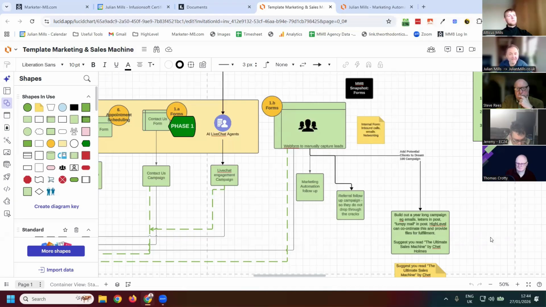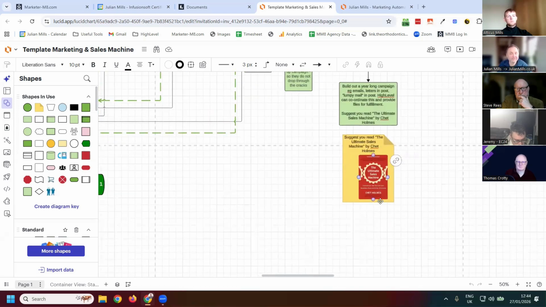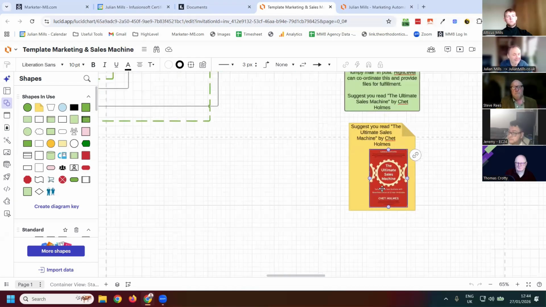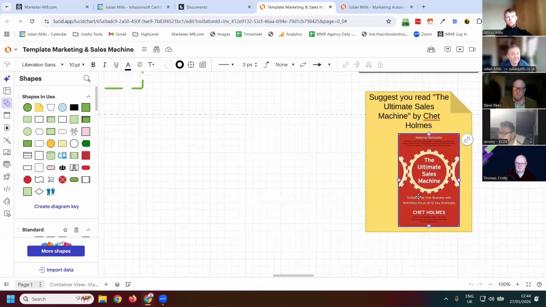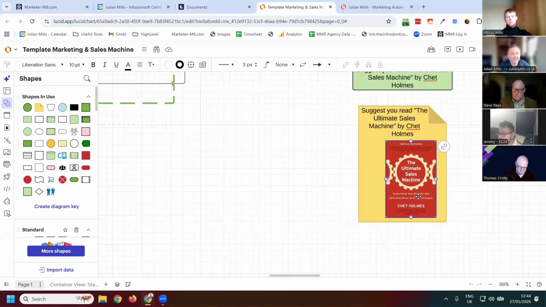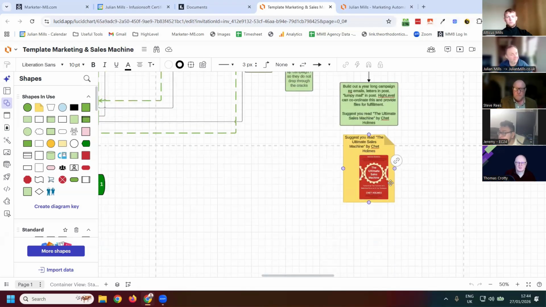So again, that's not my idea. That came from a chap called Chet Holmes, who wrote a brilliant book called The Ultimate Sales Machine. And I'll tell the clients, if you're B2B and you want to create a Dream 100, then read that book for starters. So added value all the time. And obviously we can build that automation in HighLevel. They do the research, find their ideal Dream 100 clients. We build a campaign to follow up with them.